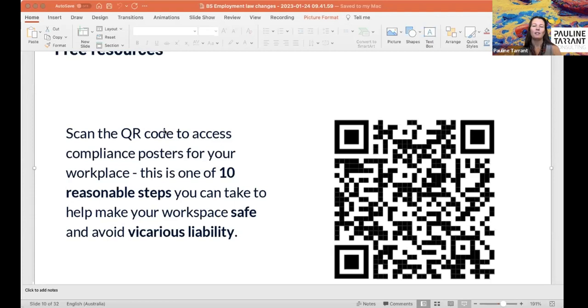So it's good to keep up to date, and it's great that you've actually taken the time today to attend this presentation so that you can be up to date on the latest changes that have come through with the legislation. And so to stay up to date, it's great to register for Fair Work updates if you're part of Fair Work jurisdiction. If you're part of another employment law jurisdiction in your state or territory, then it's good to sign up for them. So, for example, West Australia, Wageline do different sessions from time to time. Also, attend any sessions like this one today, where you can actually get some updates on what's happening.